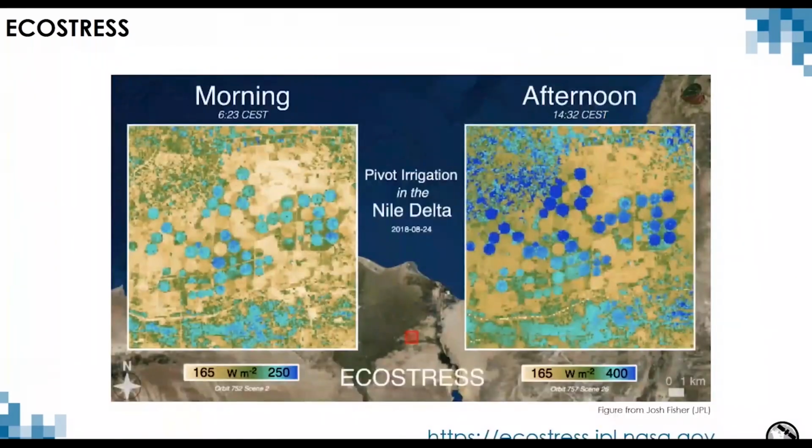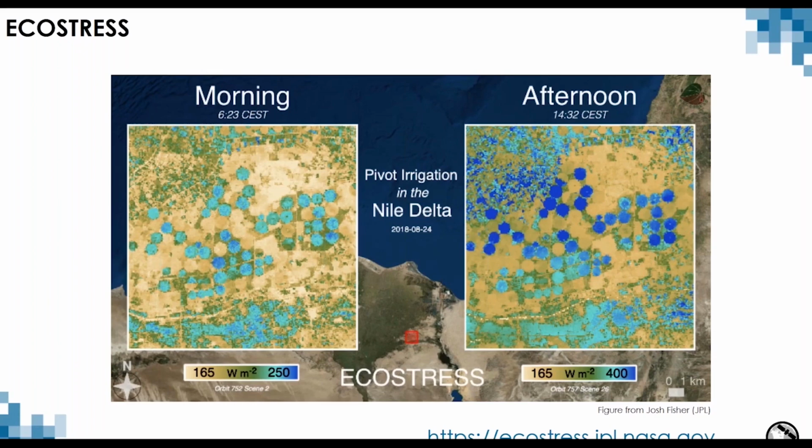If you go to the next slide, this is what you can get. This is center pivot irrigation agriculture in the Nile Basin in Egypt. As you can see, these are 2 different overpasses, one in the morning and one in the afternoon. So we're able to look at water use dynamics throughout the day, whereas from a Landsat standpoint, we'd only ever get the same observation time for each overpass. This shows some of the capability, and you can follow the link here and learn more about the ECOSTRESS mission.